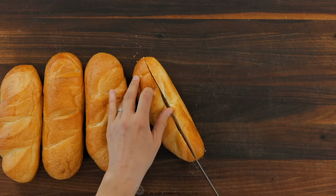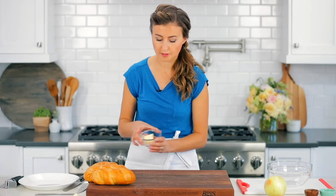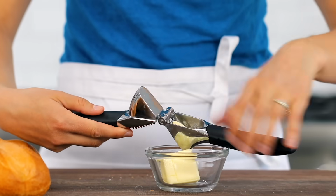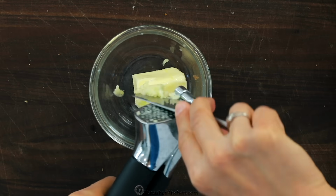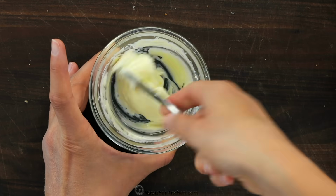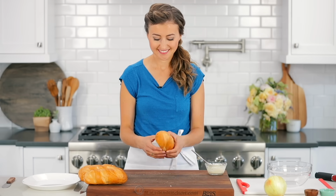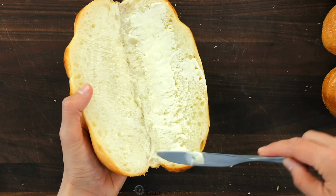This recipe makes 4 sandwiches, so you'll need 4 Hoagie Rolls. Slice those about 3/4 of the way through. Now in a small bowl, stir together 2 tablespoons of softened butter with 1 pressed garlic clove. You already know it's gonna be good if there's garlic butter involved. Spread that flavored butter onto the cut sides of your Hoagie Rolls.